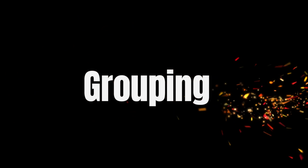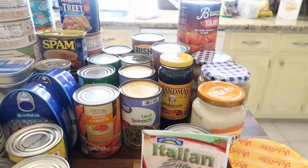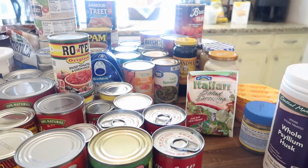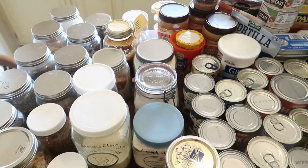Now, the next step in our process is grouping. Once you've assessed your pantry, group similar items together. Grouping items helps you see what you have and makes it easier to plan meals and grocery lists.